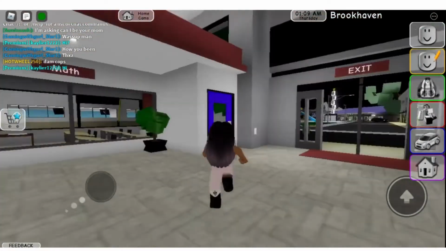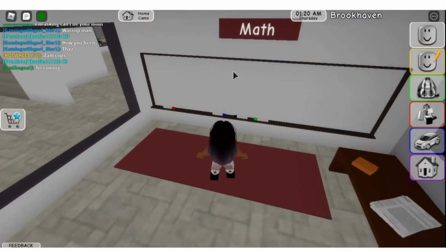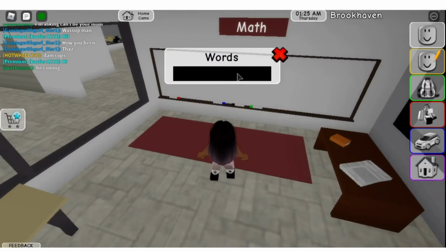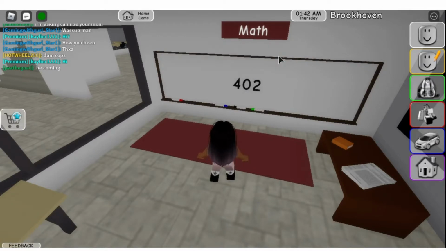That's fine. If you look over here, you'll see that there is something on the board. Brookhaven added a feature where you can just click the board and then you can type. You can also type numbers, which is amazing. Like, if I want to type 402, it wouldn't get tagged. I think that's a super cool feature. Alright, let's continue.